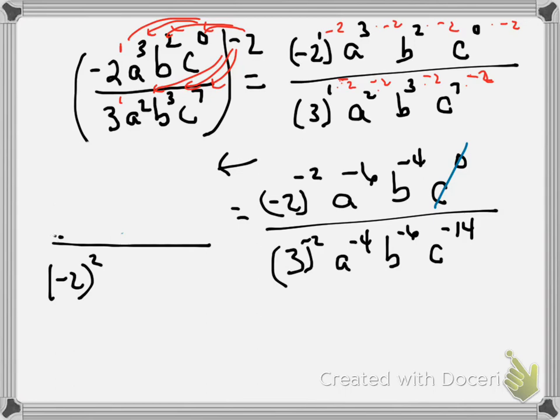We're just going to do the top part first. I think it'd be easier to do the top part. The a is -6, so we're going to put it on the bottom. B is going to be on the bottom. And c, like I said, is going to be good. The 3 is squared, and it's a negative power, so it goes on top.